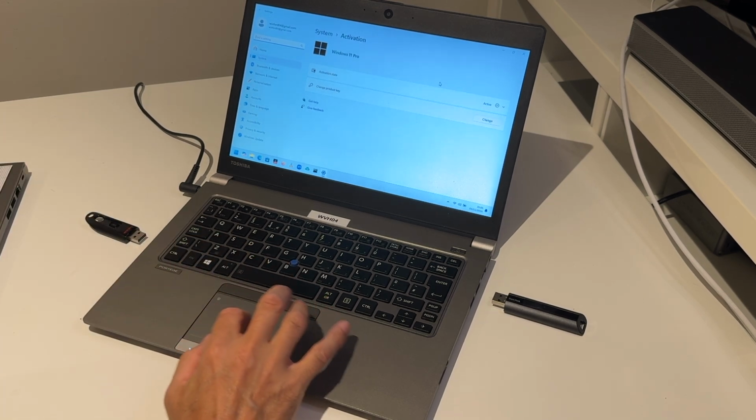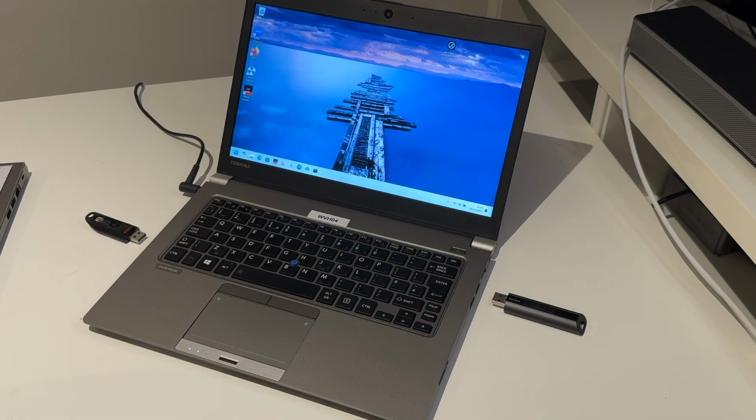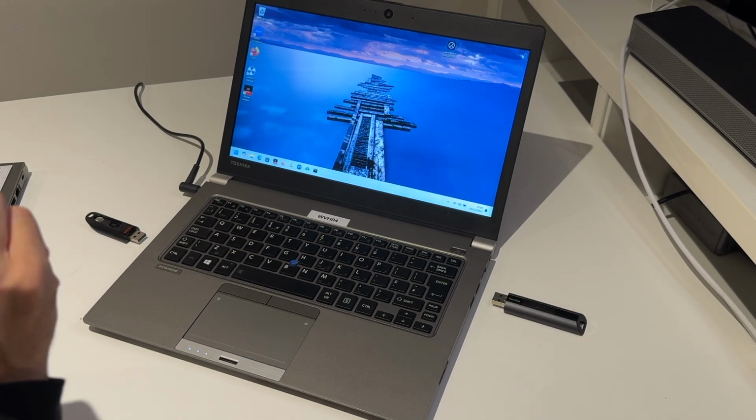So I am pretty flipping happy. That's it. It's back. So that is how to restore the system having made a backup.